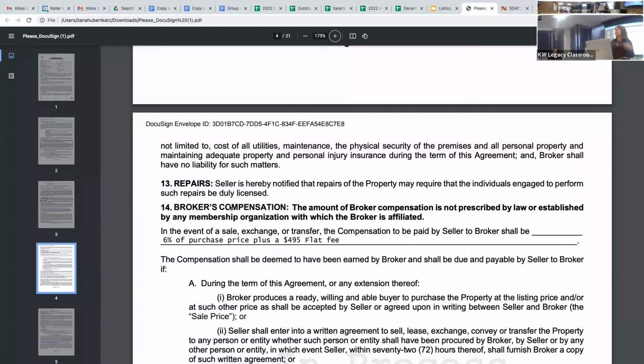But you wouldn't write transaction fee in the blank. You cannot willy-nilly change the fee. You can waive it for people. So if $4.95 was my go-to, I can have that on every contract. And then when going to the listing appointment, if they are like, well, I'm interviewing this other agent, they're offering 5%. What are you, blah, blah, blah. But I really like you better. I am way happier crossing out and waiving the flat fee to take the percentage than lowering my percentage as a start for negotiations, right? Just make sure any changes you make, they have to initial next to it. Okay, you can't just randomly cross out stuff.